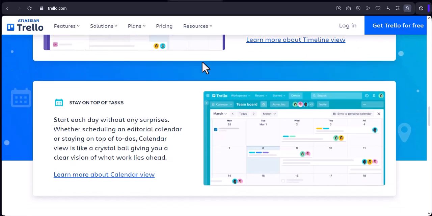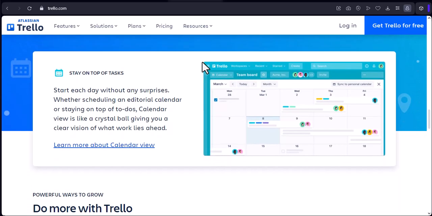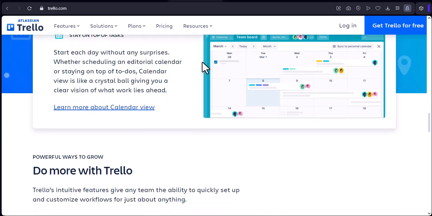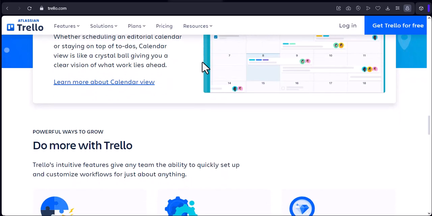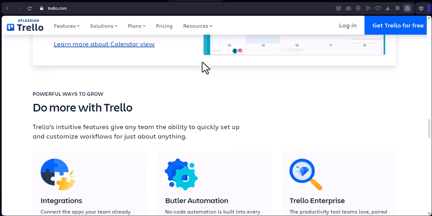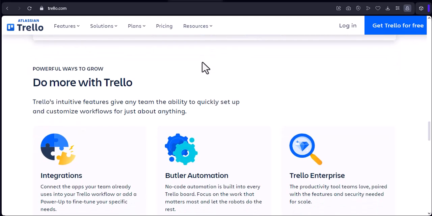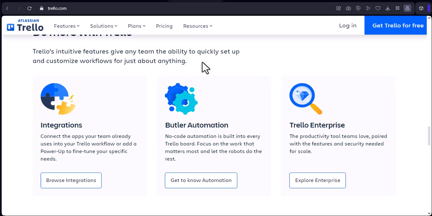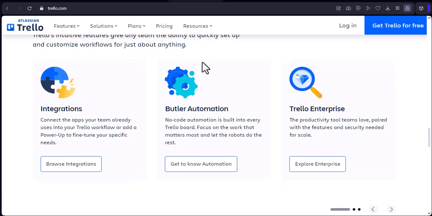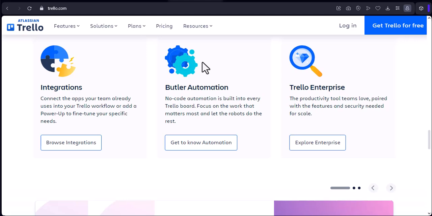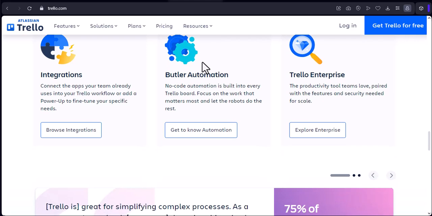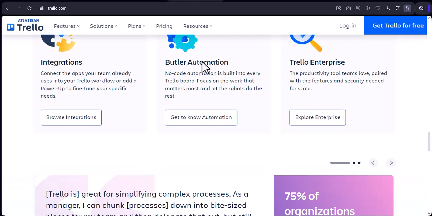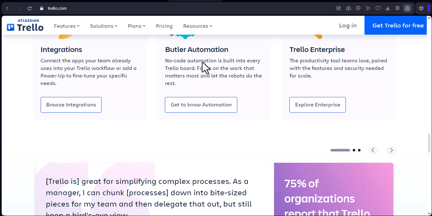Let's explore some of the popular Calendar Power-Ups you might encounter. One of the most well-known and widely used is simply called Calendar. This power-up, often developed by Trello itself or a closely affiliated team, seamlessly integrates a calendar view into your board. With it, you can typically toggle between a board view and a calendar view, allowing you to see your cards arranged by their due dates on a monthly or weekly grid.